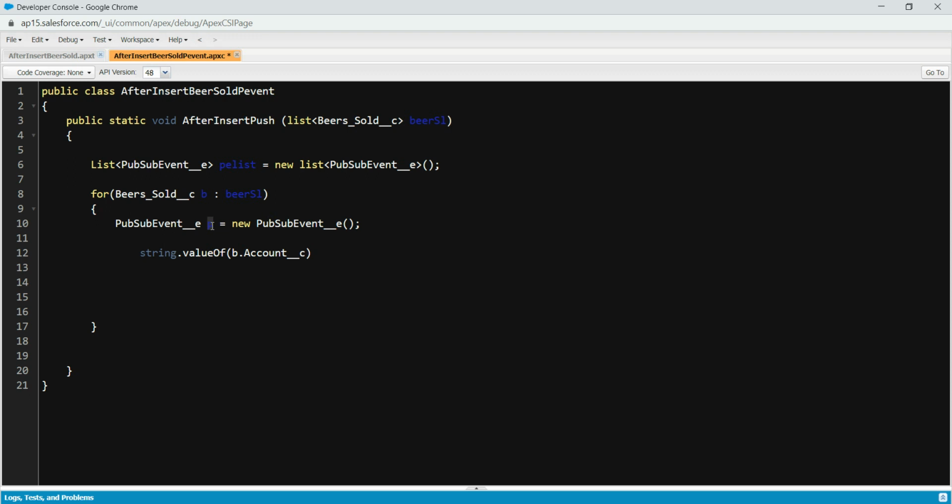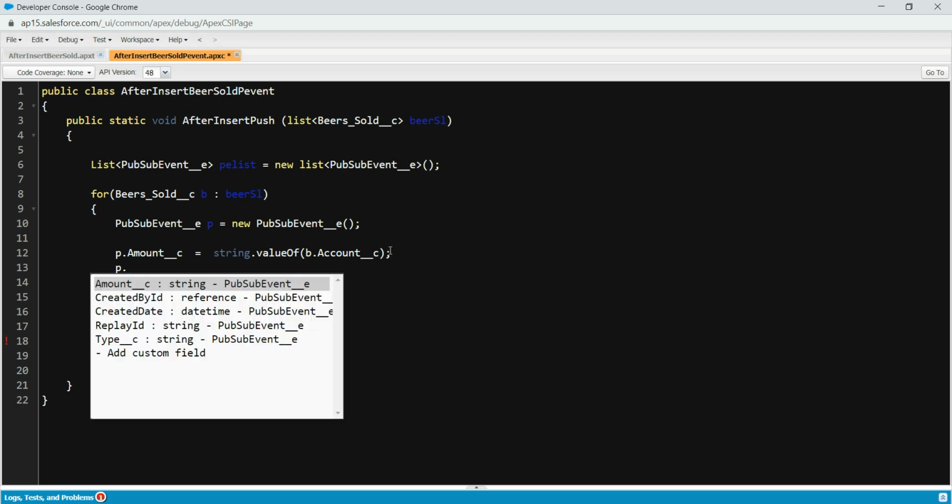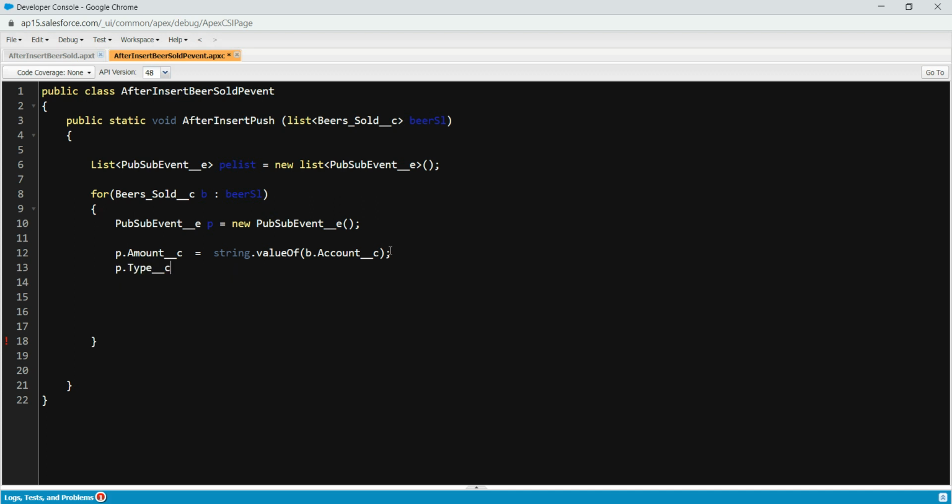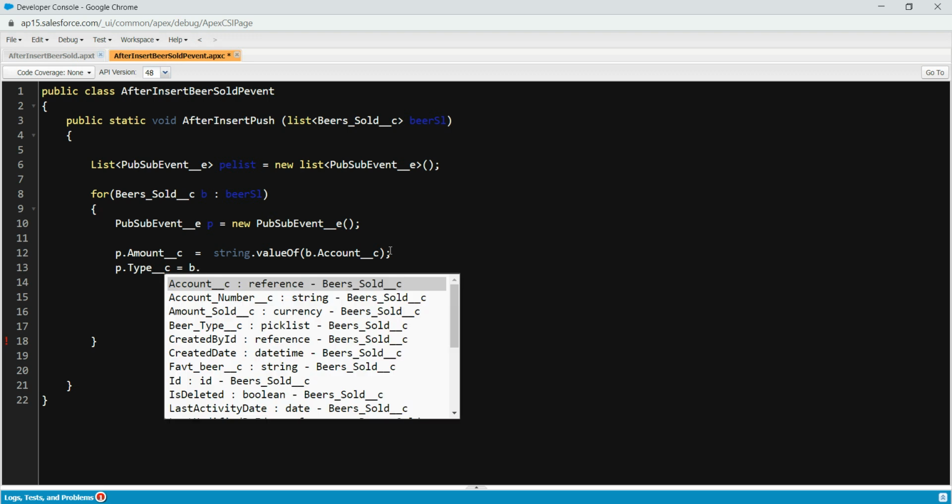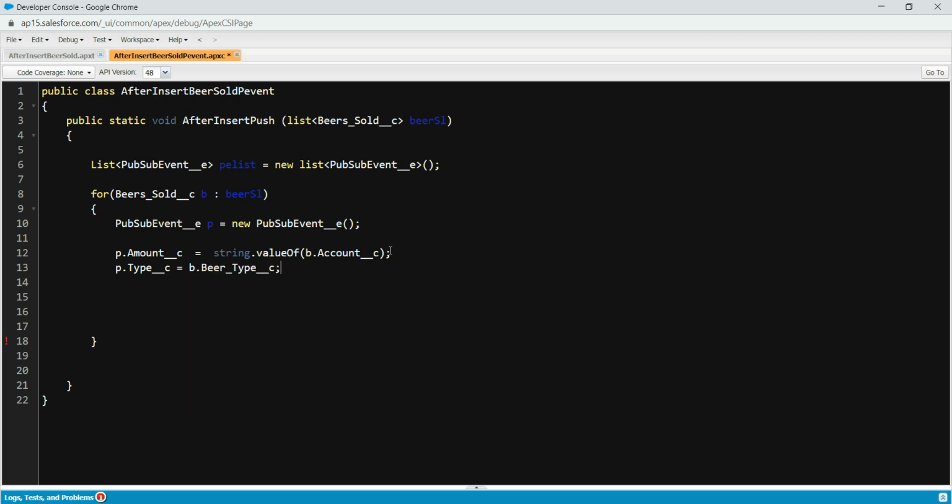I'll tell you what I'm trying to do. Don't worry about it. Just a second, I'll explain. Amount. p dot type equals b dot beer type.